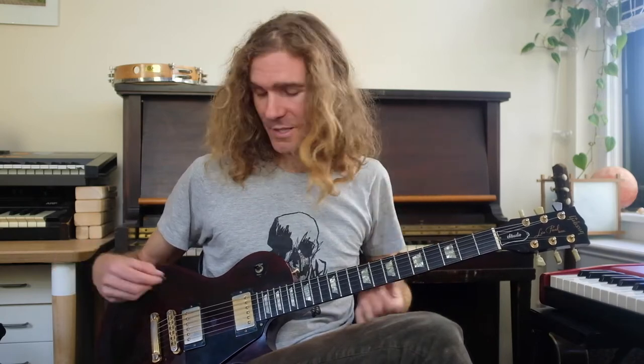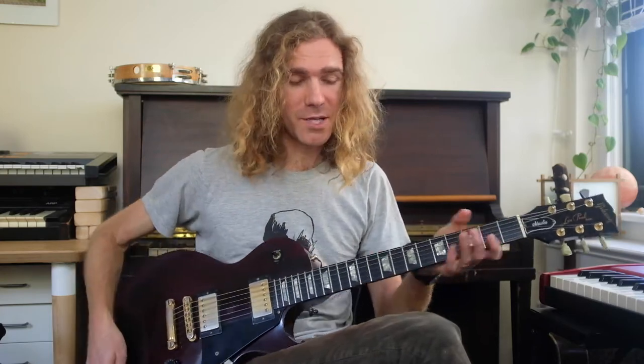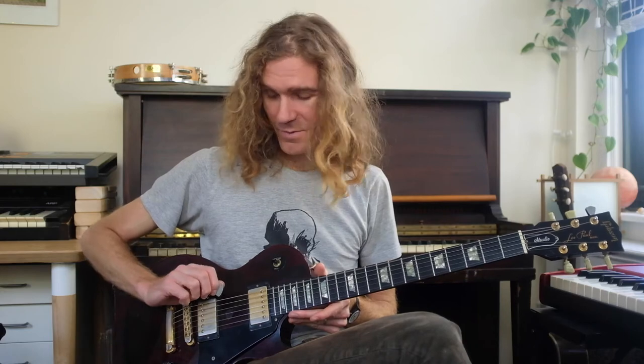So one thing I'd say right off the bat is you can go into this open B flat tuning. You can also play it in any open tuning. I might at the end of this take out my other guitar, which is in an open D flat, and that kind of makes more sense. But anyway, for our purposes right now, I'm in open B flat, so a very low B flat.